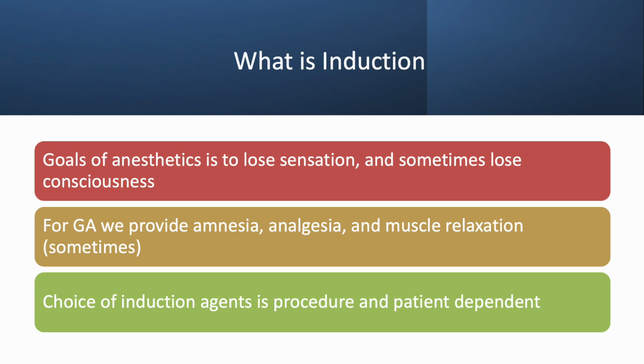For general anesthesia, we provide amnesia, so they don't remember being cut open and paralyzed, and analgesia, because your body still responds involuntarily to pain. So is your brain processing that you're in pain? No. But pain receptors still transmit signals that cause sympathetic activation, resulting in hypertension and tachycardia, as it would in the awake state. The medications that we use for induction, as you will see, are procedure and patient dependent.